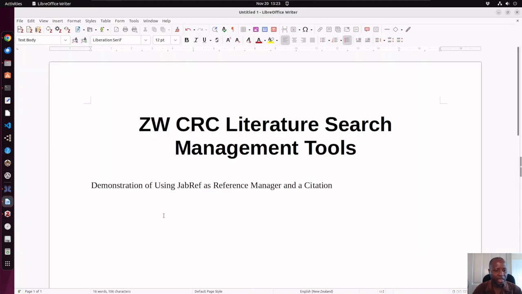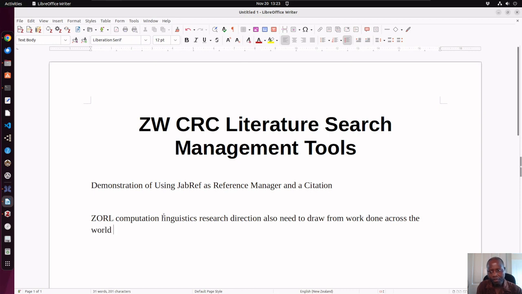I have a sentence where I say: computational linguistics research directions also need to draw from work done across the world, especially for agglutinative languages in Asia, right? And I want to put this in the end.